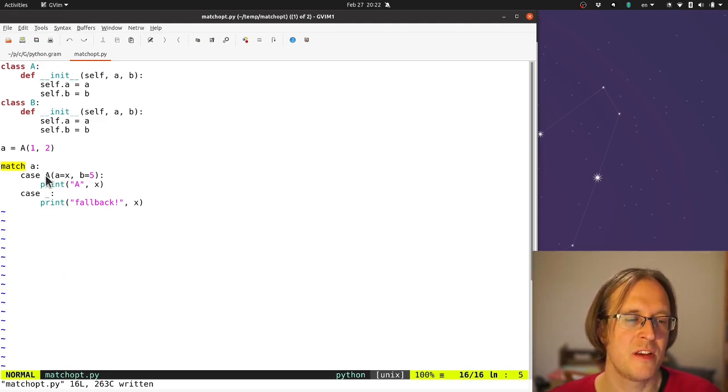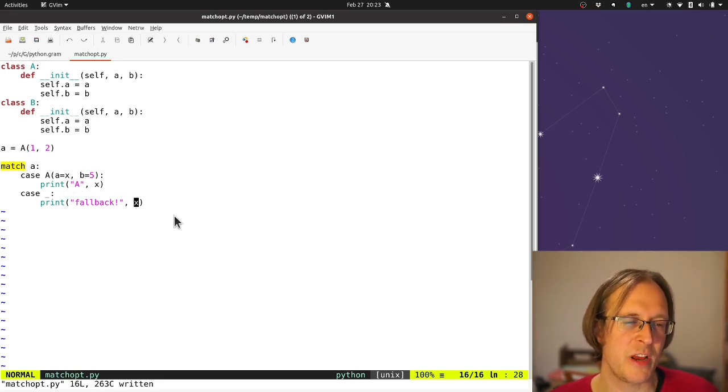Because while it was pattern matching this line, I assume that it goes left to right. So it already checked the first part of the pattern and found out that it matches. One implementation strategy would be that it already assigns a value to X, and then only on the second field it recognizes that the object doesn't match, and then it cannot go into this case, so it needs to consider the next case.